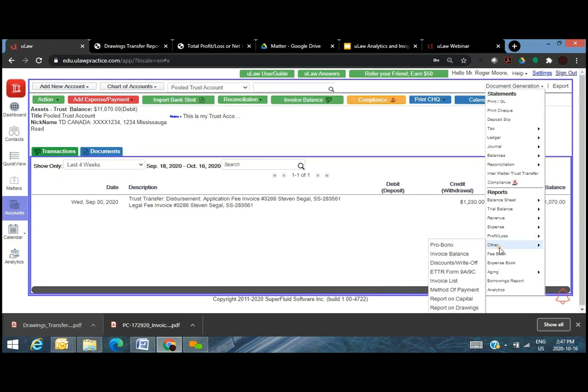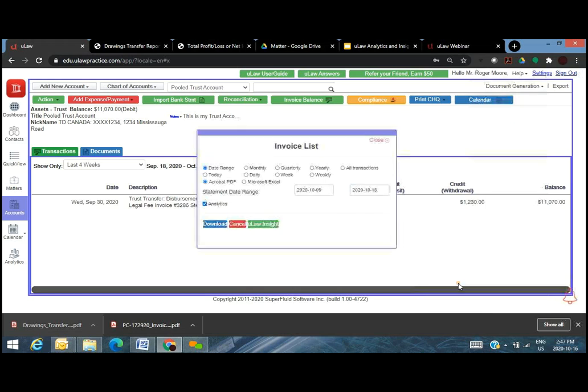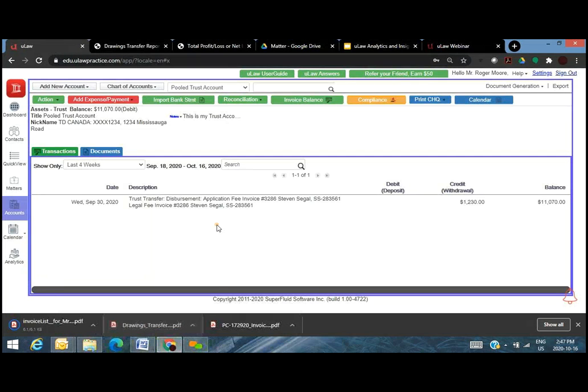Now, some very interesting data points: if you want to understand the total invoices that you've generated for a time period. Let's say for this quarter, you want to understand how many invoices you have generated as a business.